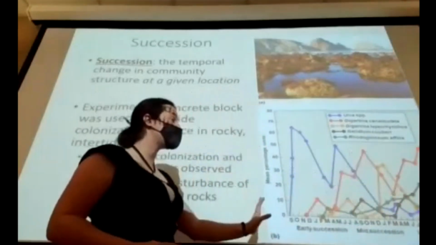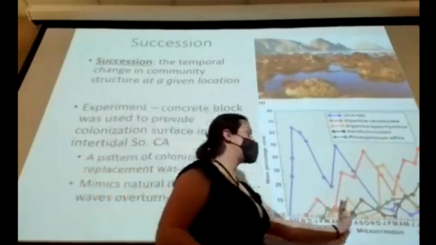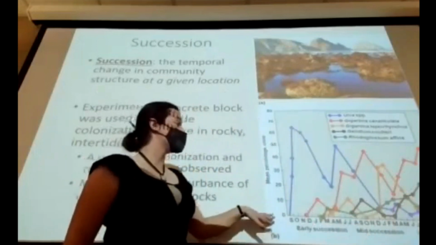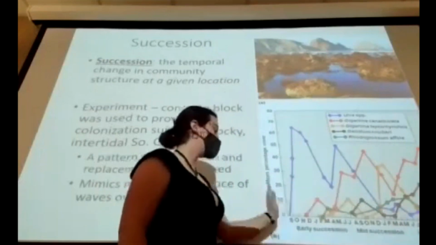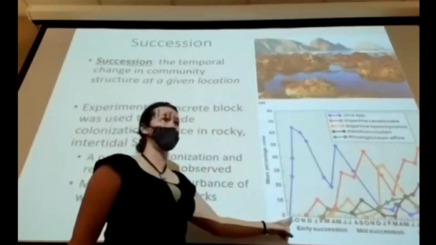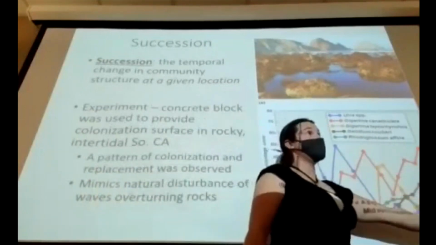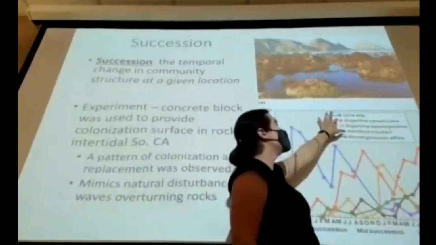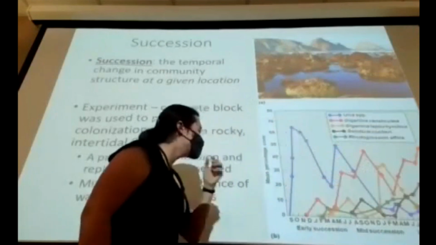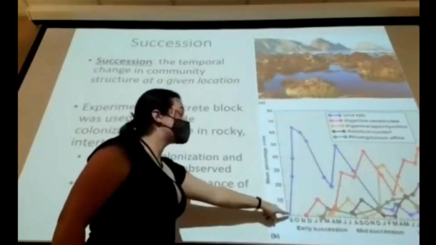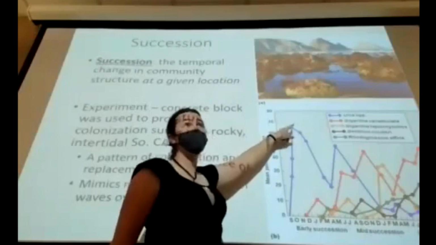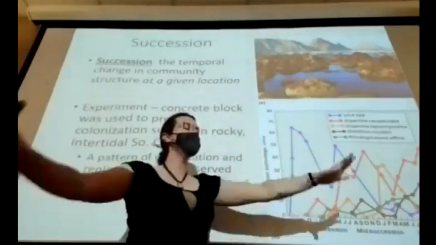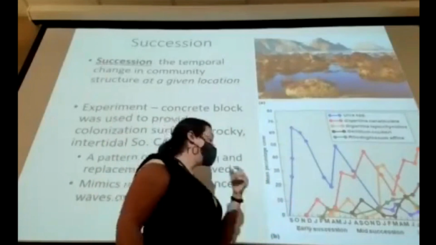Okay, so we've been looking at graphs with an environmental gradient along the x-axis. Now the x-axis contains a timeline, from the beginning of the experiment, when the block was just put into place, to the end of their measurements. Without really focusing on the species themselves, we can see that some species colonize right away, and they're very abundant. There is no competition here. They have a completely new surface on which to colonize.